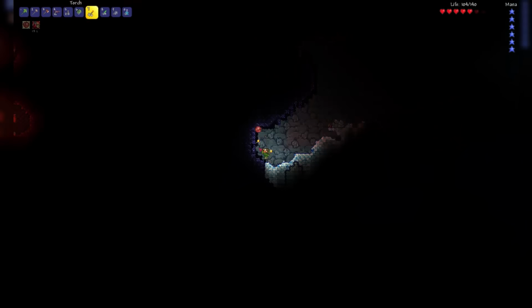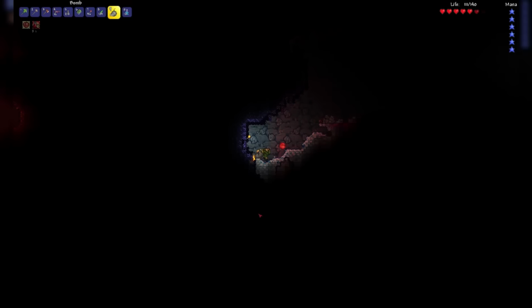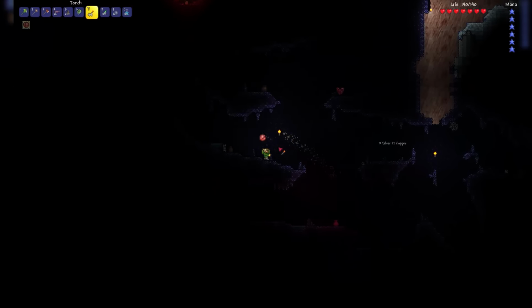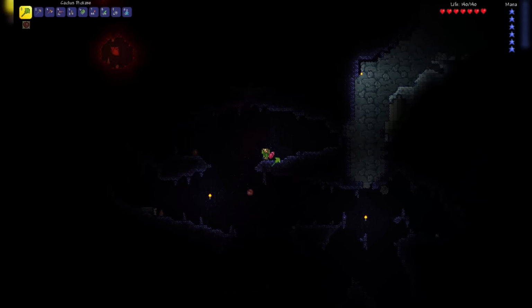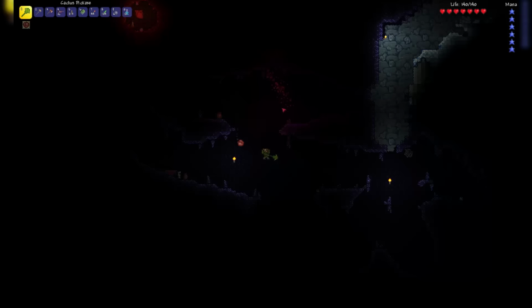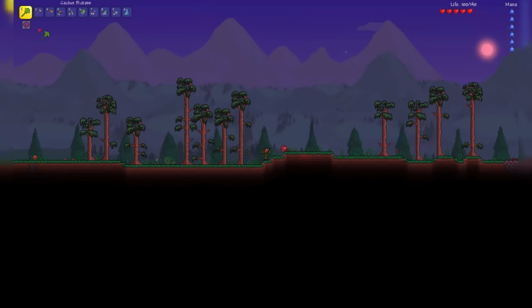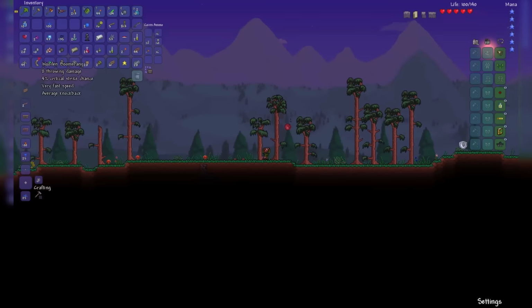I really could get that and then probably die from the brain. So I don't know. Alright, we're gonna drop some bombs here. Cool. Alright. Oh, I don't have a grappling hook! What? One gold? Guys, come on! One gold?